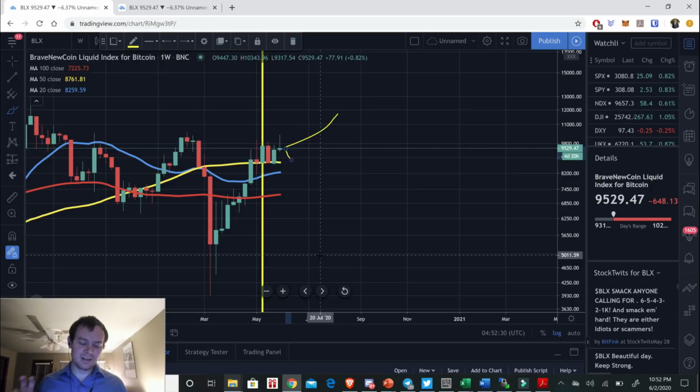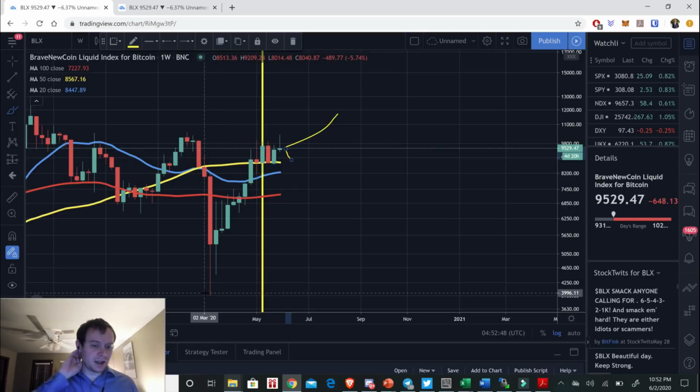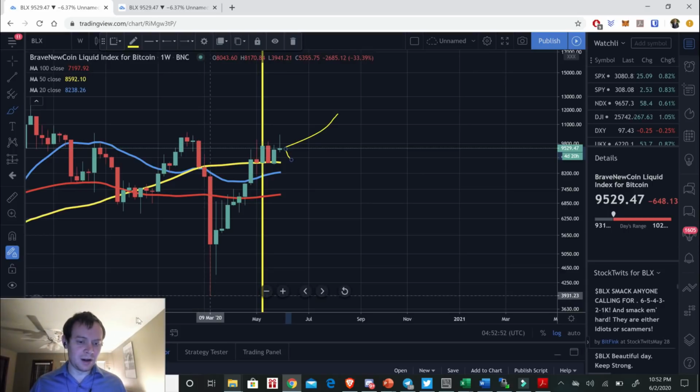If Bitcoin drops by 50%, and I've said this before, you don't want your net worth dropping by 50%. So again, stay focused on the bigger picture. Don't get too consumed by one single asset that is so volatile, and we really don't know where it's going to go in the short term. As many people did not think it was going to drop from 10,000 to 3,800 in 3 weeks. Okay, this was not on a lot of people's radar. So remember this. So just stay focused.